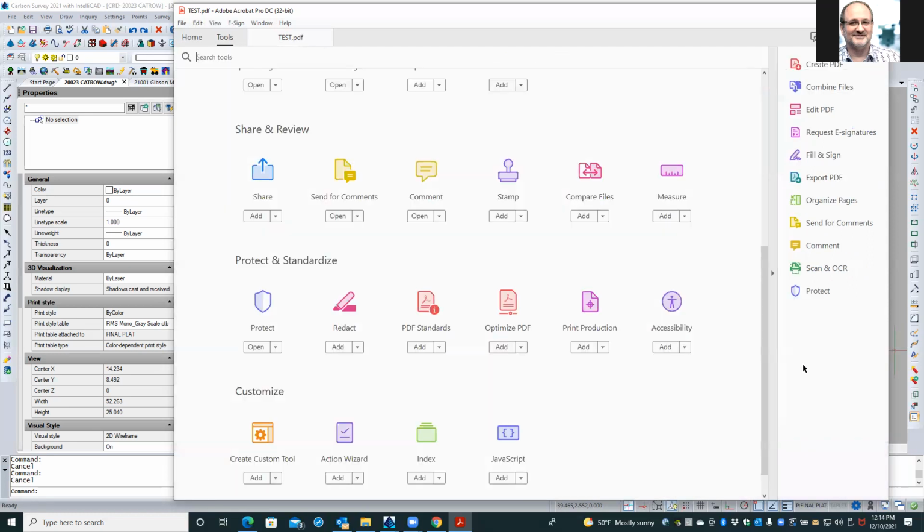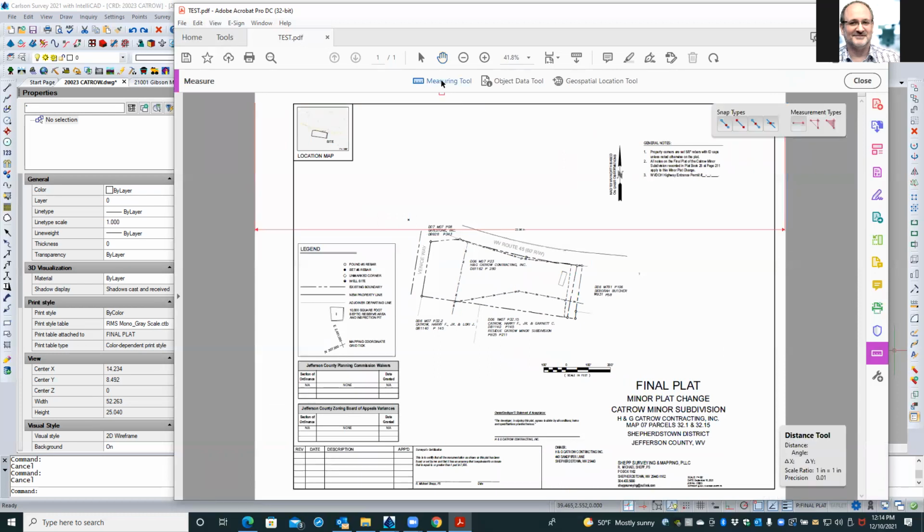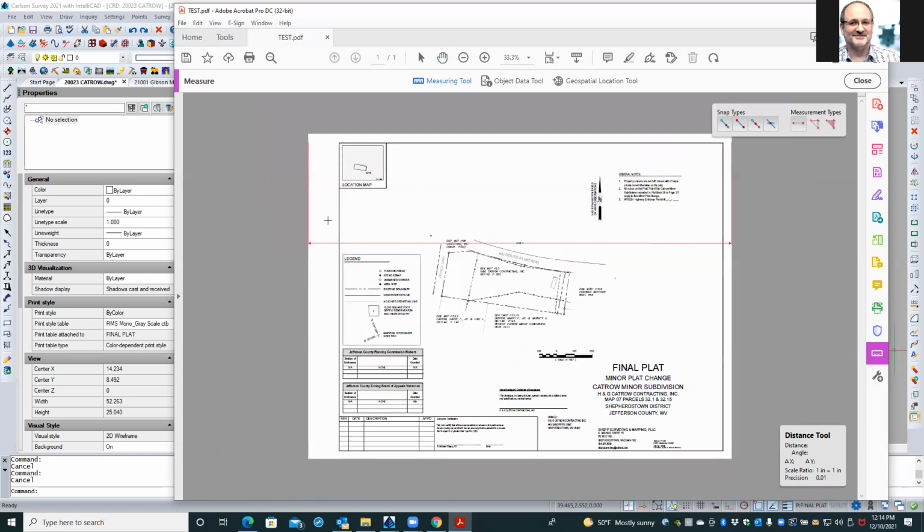Why does the thing keep going away? Huh? There we go. 18 inches. There you go. 18. Do it.